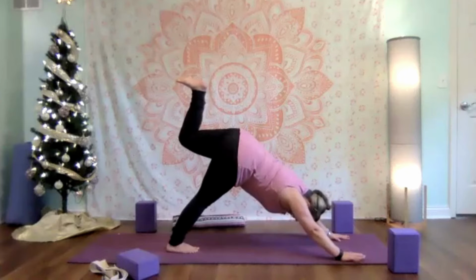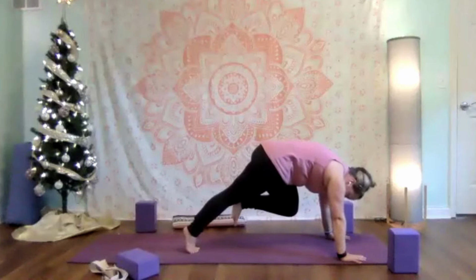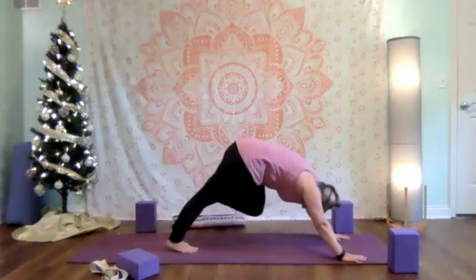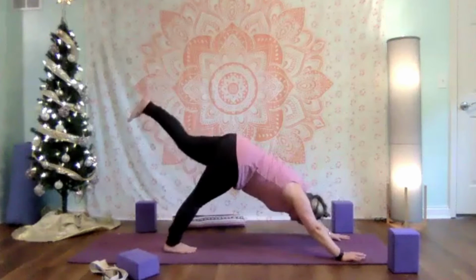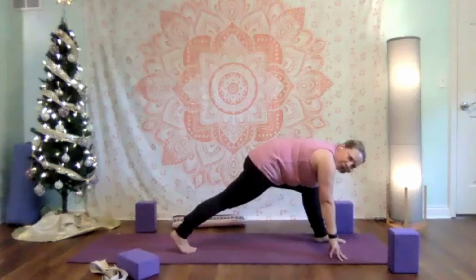So big inhale to prepare. Exhale, round, come forward. Mind your wrists, don't come fast. Inhale, take it back. Exhale, round, come forward, belly button in. Inhale, take it back. Exhale, round, step or pick up and put that foot forward between the hands.